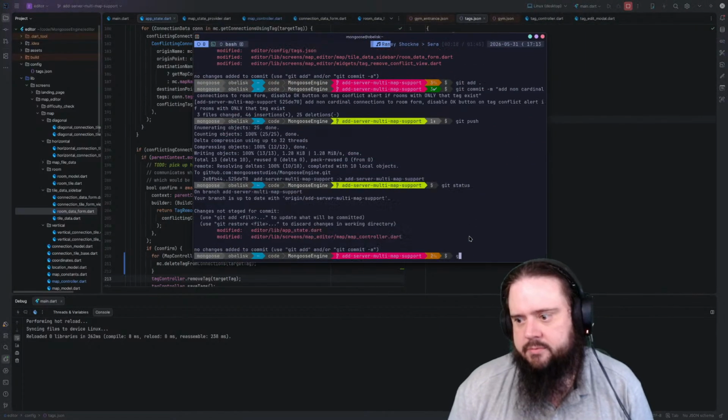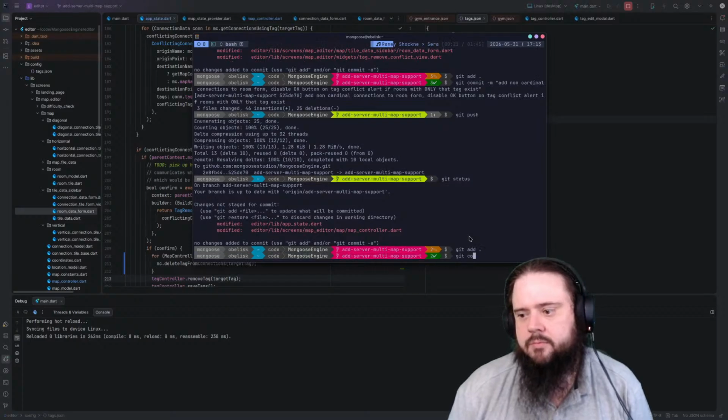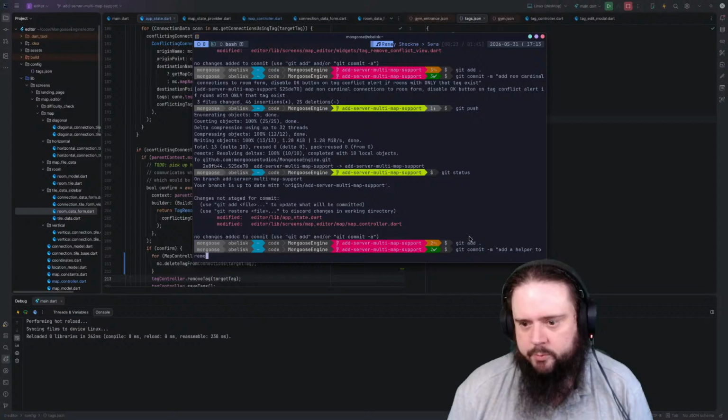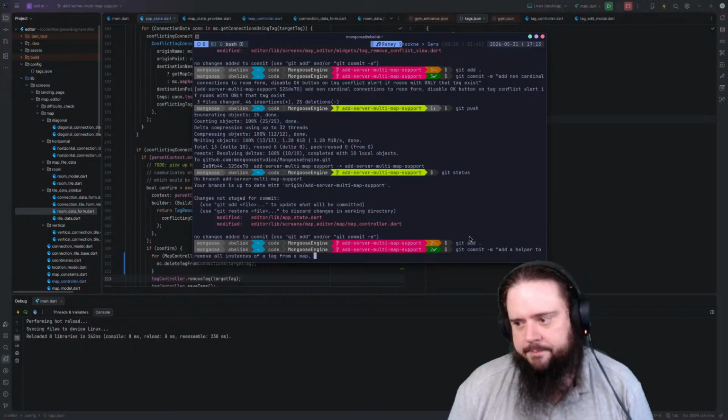And add a helper to remove all instances of a tag from a map. Consume it in the app state on confirmation of said choice.